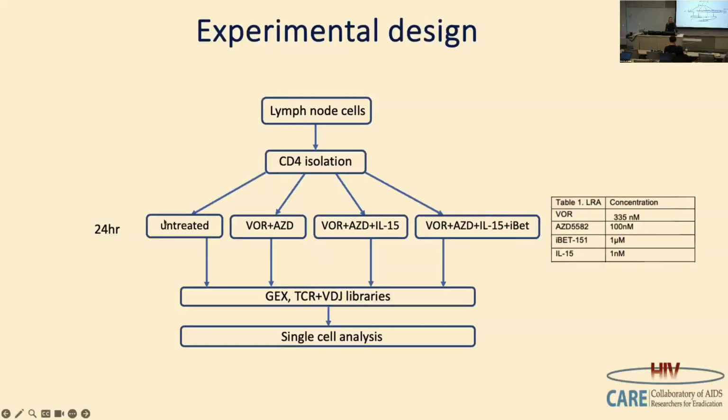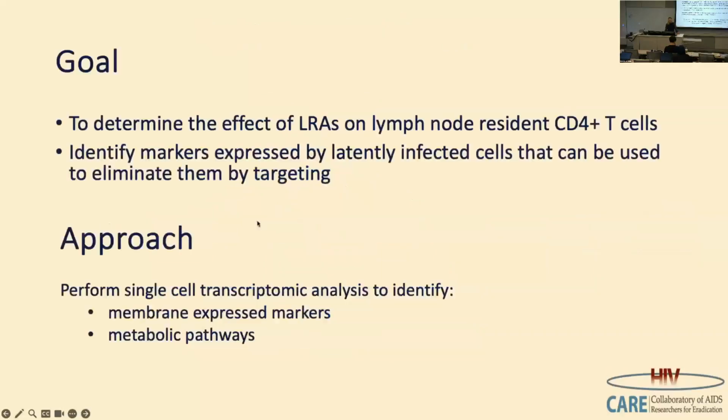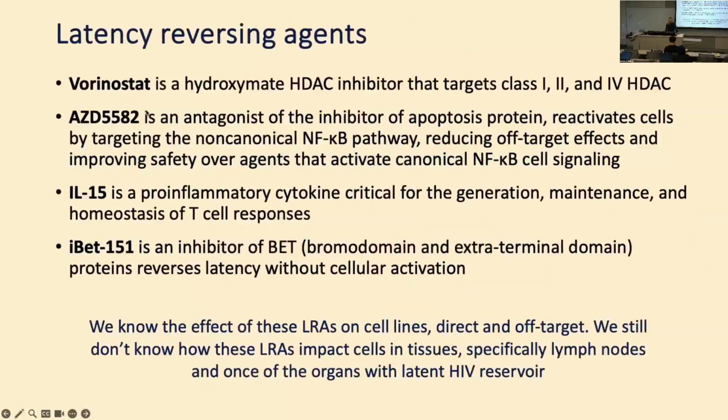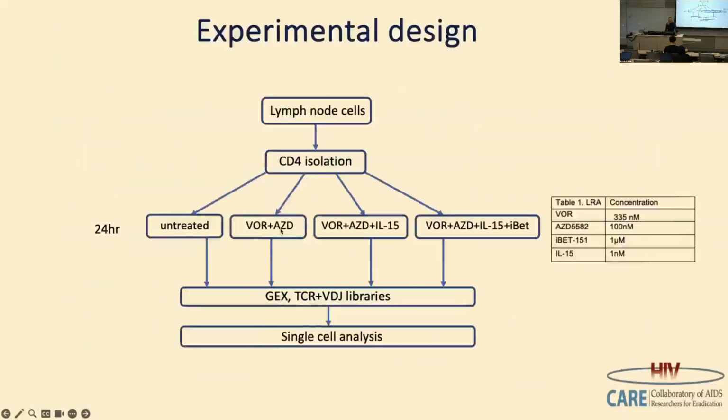So what we did here is we left the cells untreated, as a necessary control, and then we mixed two drugs. In the previous slide, these are all the major drugs. We mixed two of them, variants A to D, which were the most interesting and showed some results previously in non-human primate studies. We also added IL-15, which didn't really reactivate CD4s, but it showed positive effects on cells. So we included that. And we included IBAT. IBAT works on a completely different part of the transcription, and it's very toxic. But at this point, we wanted to see, can we see any of that?